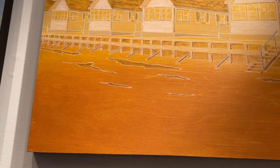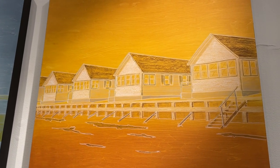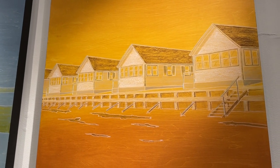And then next to it here, this one is called Summer Days. And these are the Days Cottages, the iconic Days Cottages in Truro.